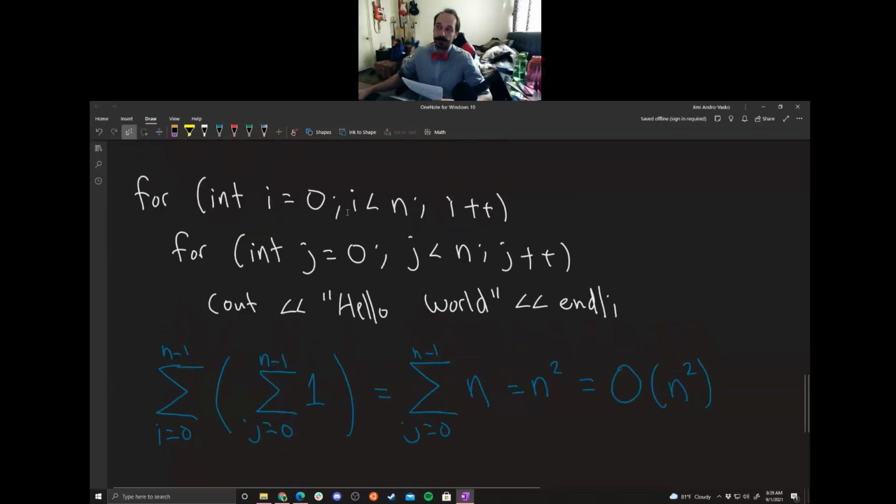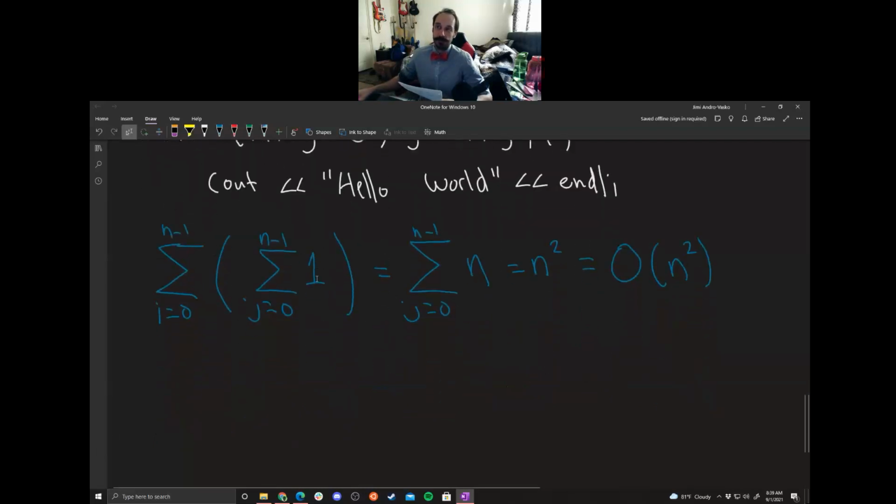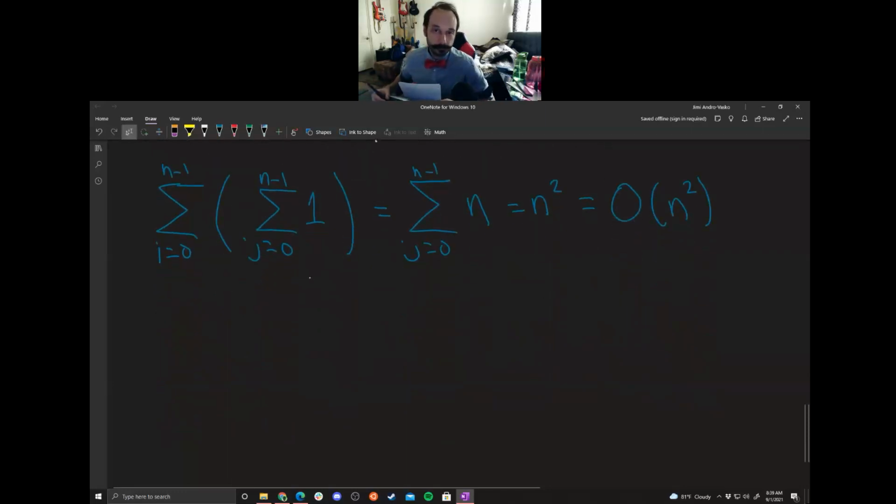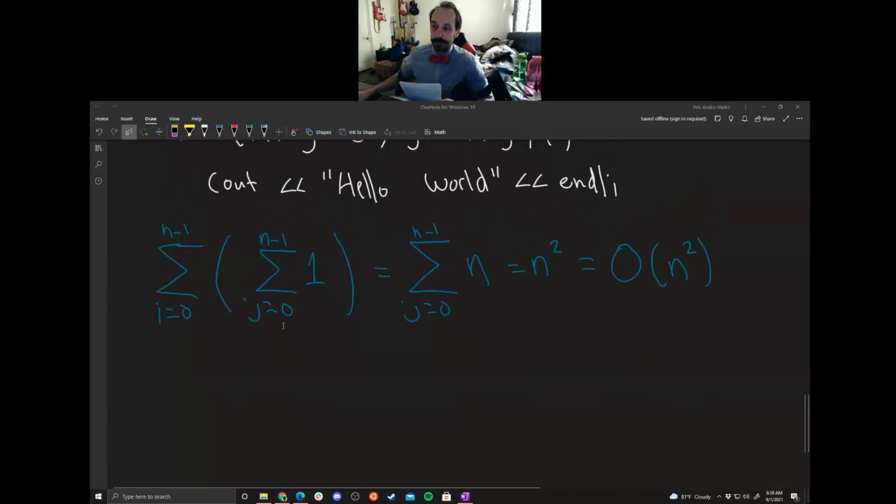So anyway, for these types of examples with nested loops, you could just multiply these n's like that and get a result of n squared, but I wanted to show the step-by-step of how to get this result. So let's go ahead and try the following. Yeah, so j equals 0. So it's j equals 0 for all of these.